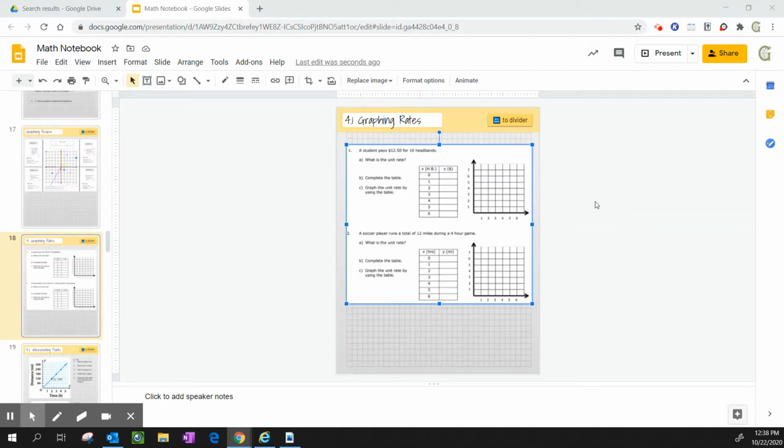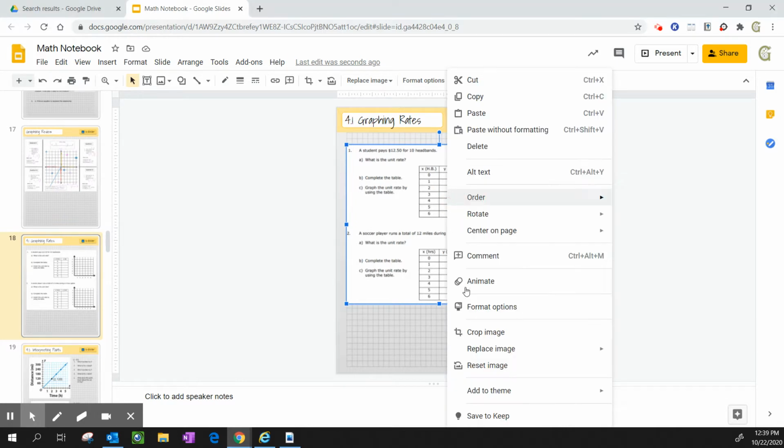All right, so looking at where we're going from here, you did a quick review of graphing, and we want to start to connect the graphing piece, looking at a graph and understanding what it's telling us about the rate or the ratio that's being represented. So today we're going to work on connecting unit rates, constant of proportionality, and tables to what that looks like on a graph and start to build that knowledge base.